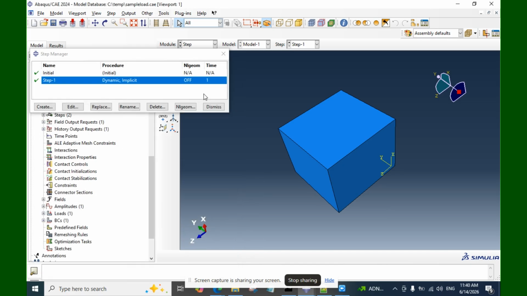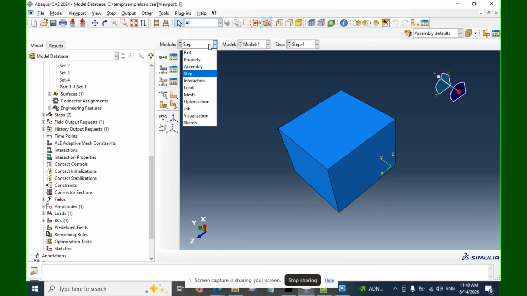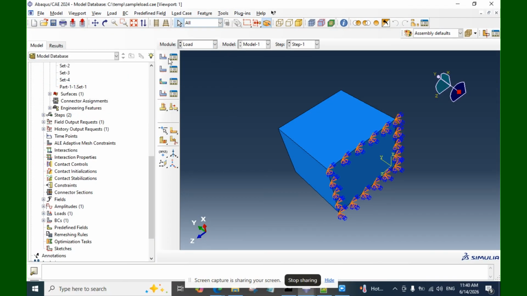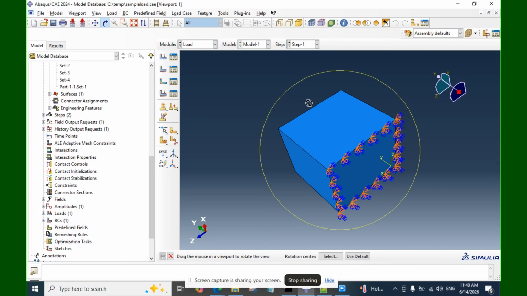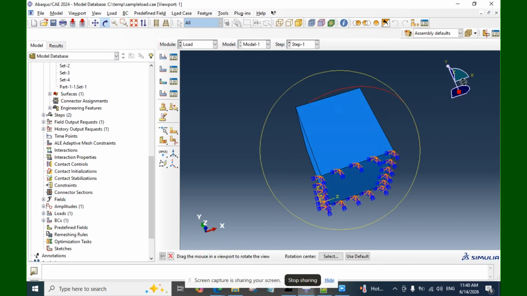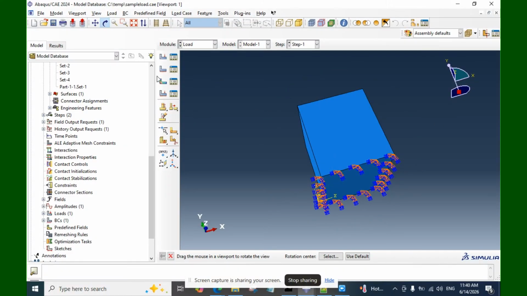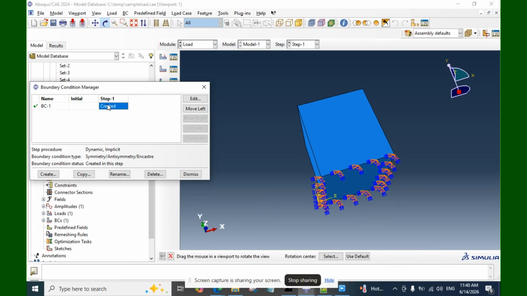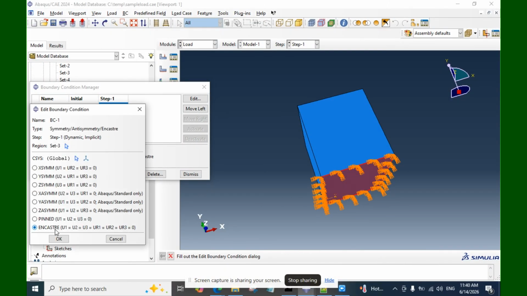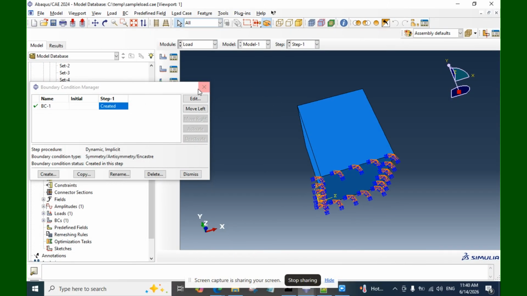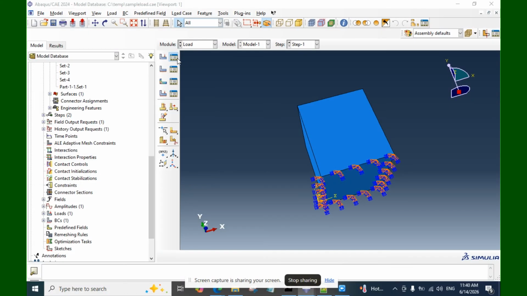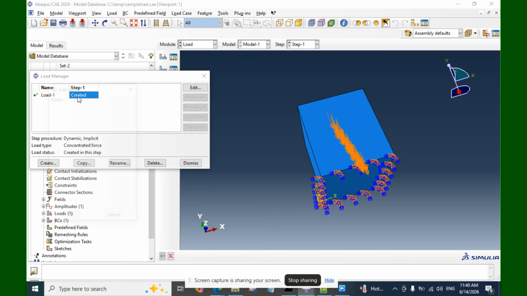So after that we can apply the load or interactions. As you see, there is a boundary condition at the bottom of this box, and it is an encastre, which means that I have fixed this part in order to apply any sort of strong load.